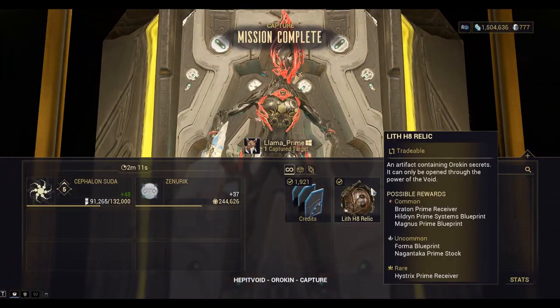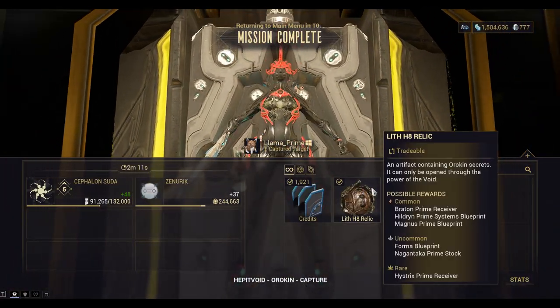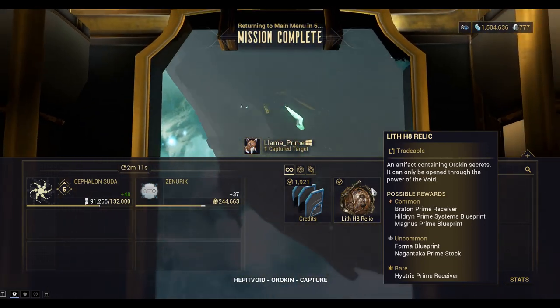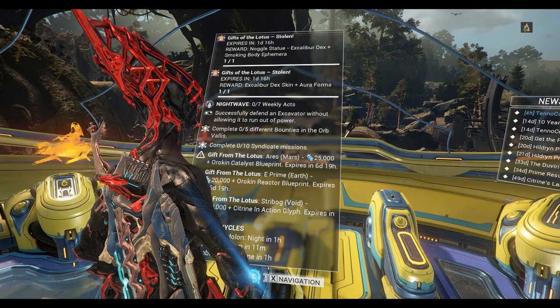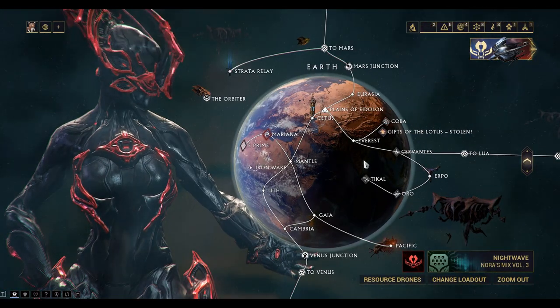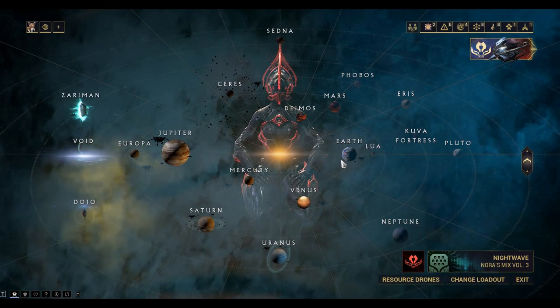Alright, so we got the Lith H8 relic that time. That drops Hildryn Prime systems. And lastly, I'm going to go to Deimos. Terrorum.